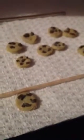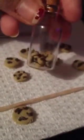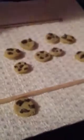So this is going to be a little tutorial. I'm going to make a little mini cheesecake in a bottle, or I'm going to attempt to, so you guys get to sort of try it out with me. I haven't done it before.